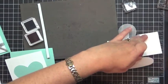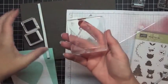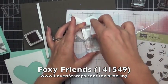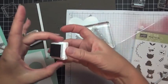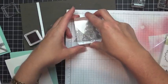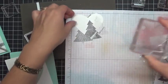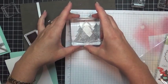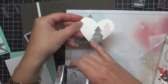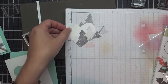So for the inside part, we have our heart here, and we're going to stamp some trees on it. I have my larger of the two trees. Doesn't really matter which one you choose, but I'm going to ink it once, and then stamp it 3 times. I'm going to stamp just to the side of center for the first one. Then without re-inking, I'm going to stamp a little bit higher and off to the side. And then one more time a little bit off to the side. Oops, and it kind of stuck. That last one's really light, but it's going to get covered up by the deer, so it's not a big deal. Alright, so that's our background.